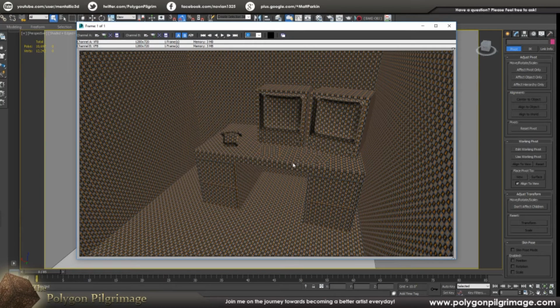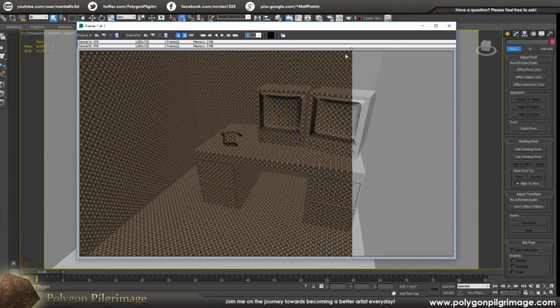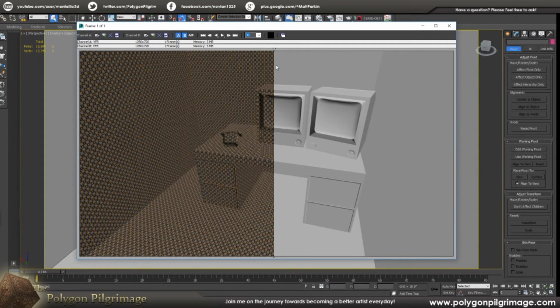So you can see here, more practically, if I were to write something on one of these papers, I could move that to the phone, to the desk, to the monitor screen, and it would look exactly the same on all surfaces, even on the wall, the floor, everything. So that complete consistency across the entire scene, across every object.